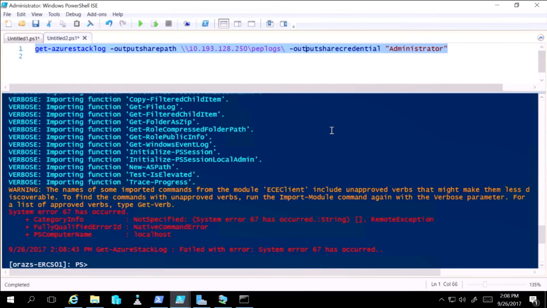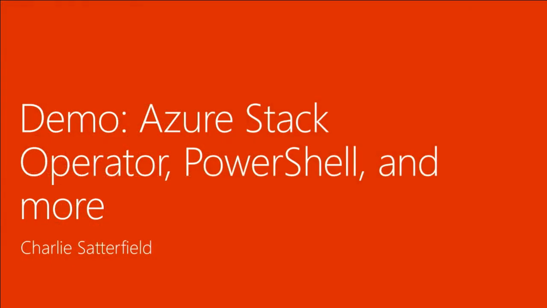All right. Thanks, Charlie. So just as we get back on there, the predominant way you're going to be administering and operating Azure Stack is through the portal, through PowerShell, and through those resource providers we talked about. But there are going to be situations, and that's why we've made this privilege endpoint available, where you're going to be having to do different tasks. But that privilege endpoint is a JEA-controlled endpoint. So only specific things are made available to that. It's not as if, okay, I'll get this endpoint and I get access to everything. It is very, very constrained with what you can do, as Charlie showed.